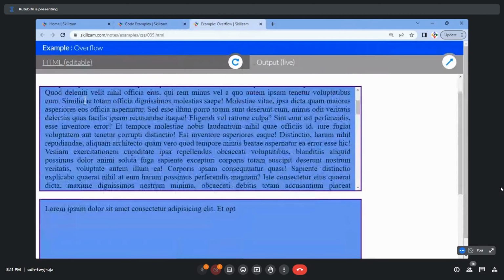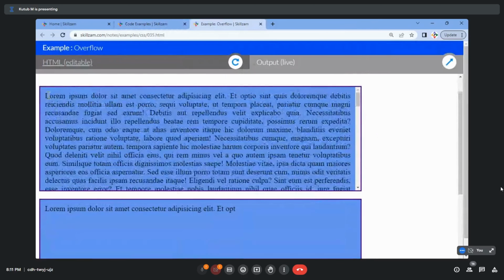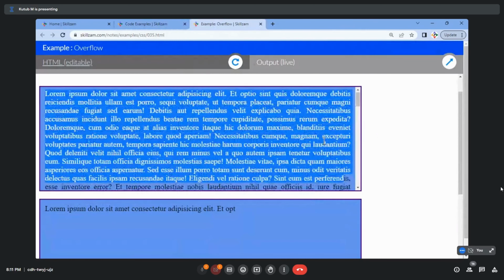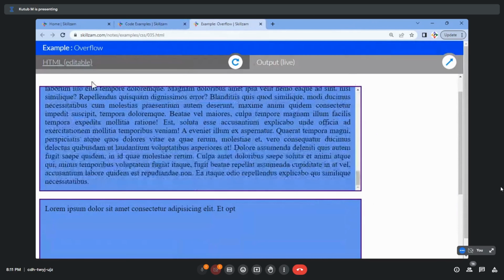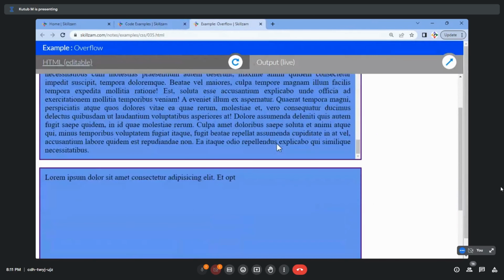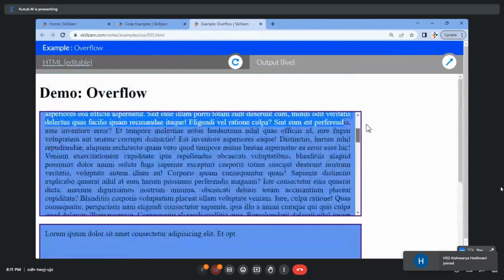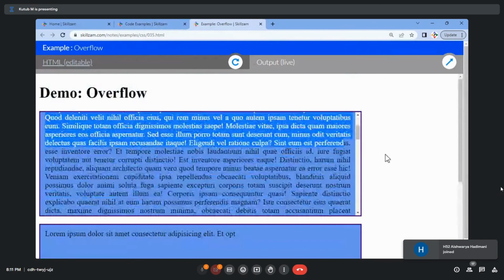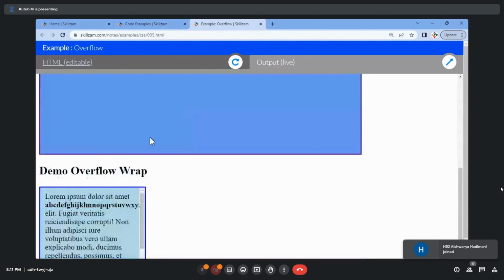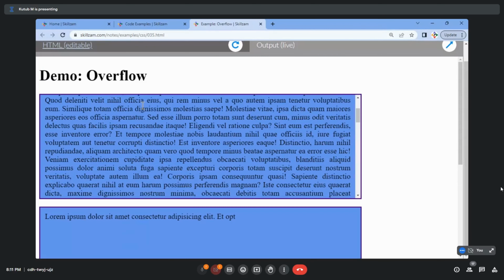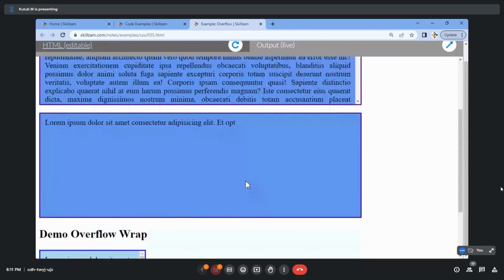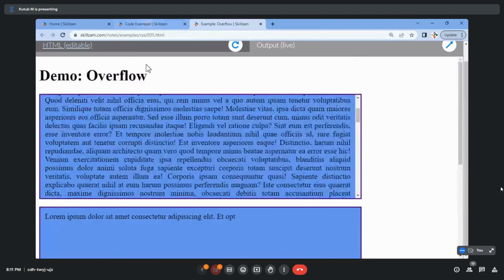Now, there is a certain text here. Okay, now there is a lot of text, but I need to put that text within these specified boundaries, and then a scroll appears. If this was not given, then things would have been slightly different. Again, there is this property as well, overflow-wrap, and then overflow. Let's take this as an example and see what will happen.